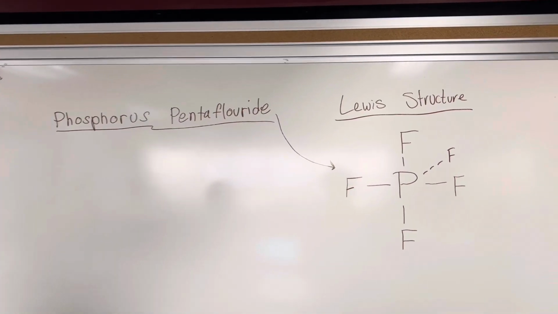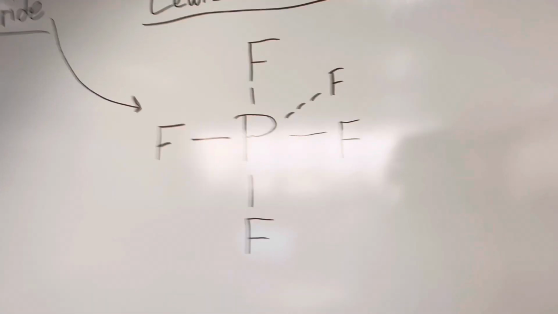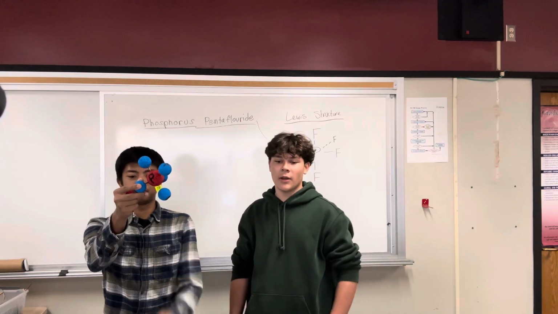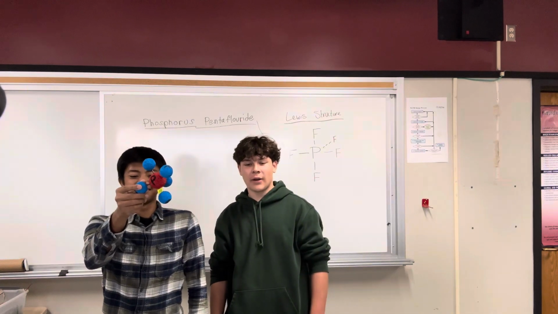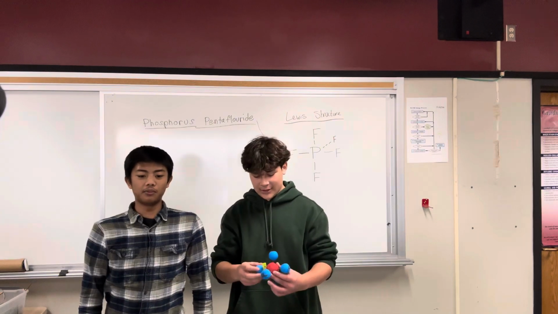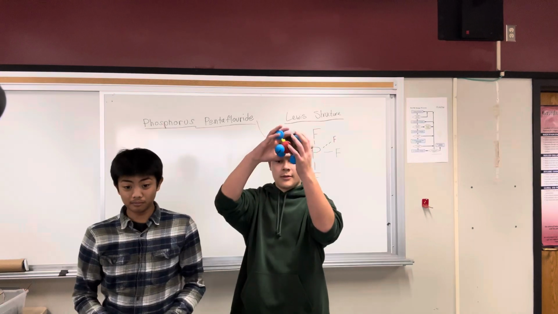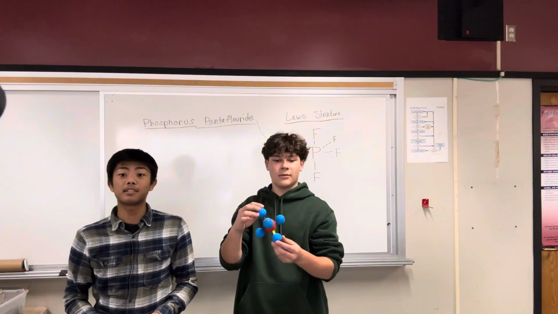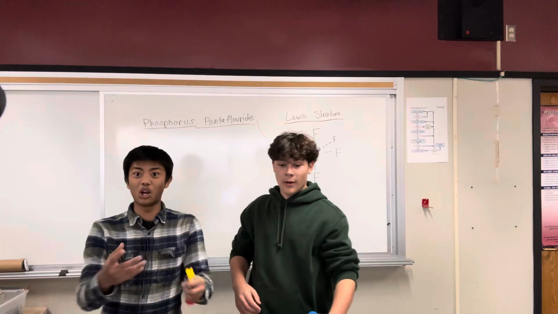As you can see here, this is the Lewis structure for phosphorus pentafluoride. It's pretty crazy, huh? Alright, let's get technical. It is held together by covalent bonds, which means the phosphorus shares electrons with each of the 5 fluorine atoms. Phosphorus brings 5 valence electrons to the party, and each fluorine brings 7. That's a total of 40 valence electrons. That's a lot. Boom! Let's draw it!